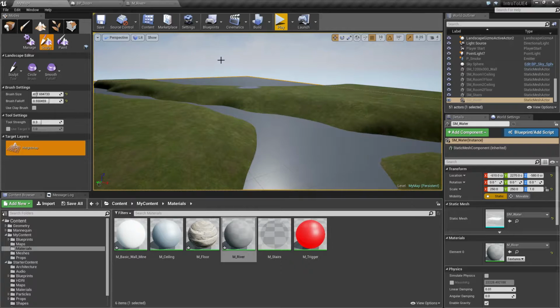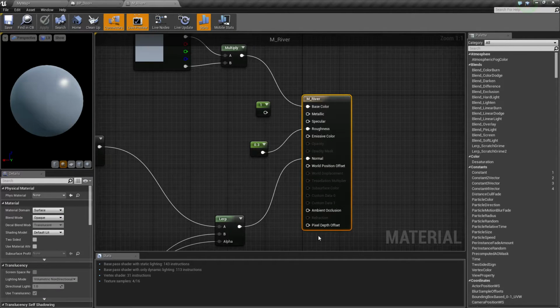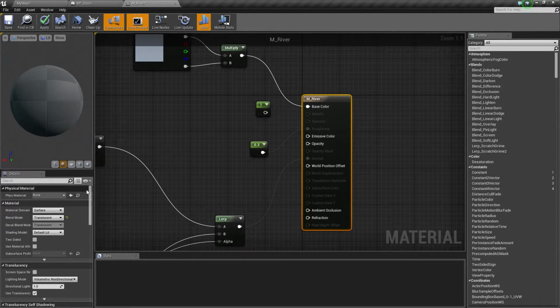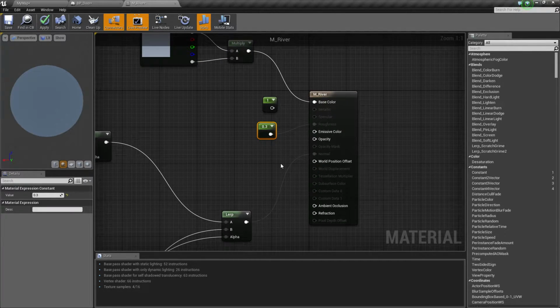That's good. Now I want to go ahead and give us some transparency. We'll go to our river. We're going to go on the left under our details panel, and we're going to change the type of blending. Opaque is solid, no transparency. Translucent is transparency. We'll change this to translucent. Some things will connect and some things will disconnect.